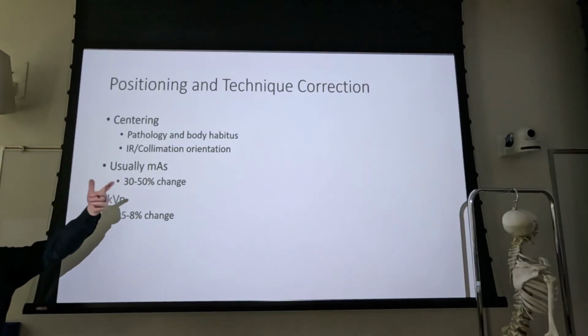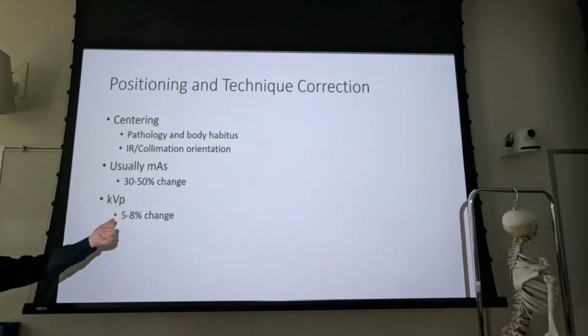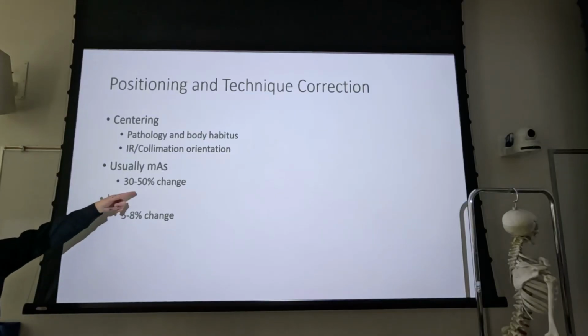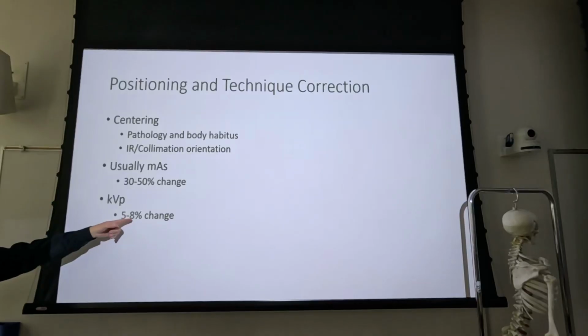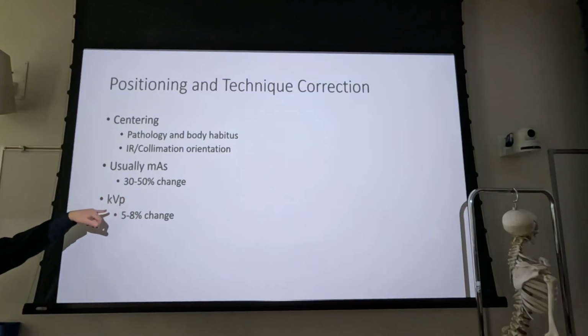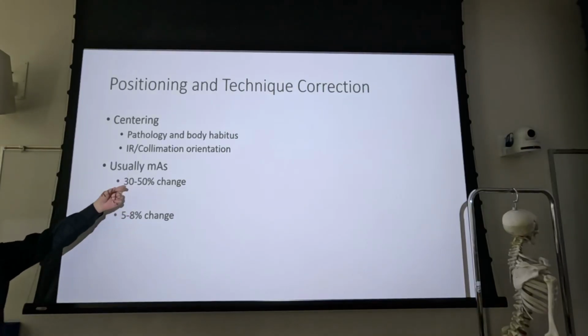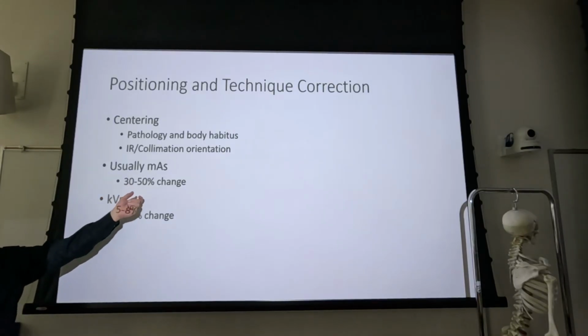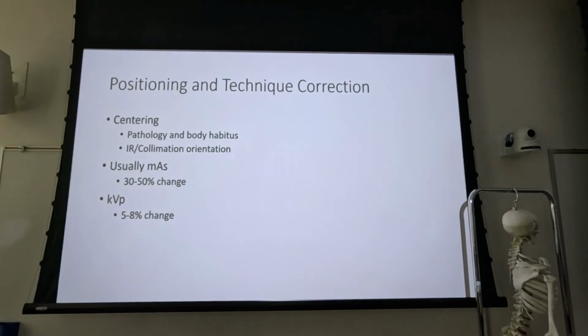So how much of a change in kVp do we need to increase the exposure by a factor of 2? 15%, right. So how much of 15 is 5? A third. So those two mean the same thing, right? So 50% change. You ever going to get 7.5 kVp on your control panel? No. Is that half a kVp really going to do anything? No. So 7 to 8 kVp change, right? So your change is going to be 30 to 50%, or the equivalent of that in kVp. If you can't remember 5 to 8, just remember what that would be applied to kVp, 5 to 8%. Okay.